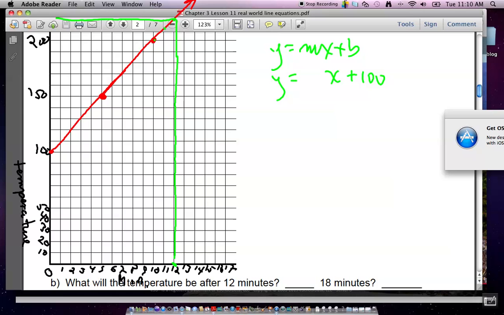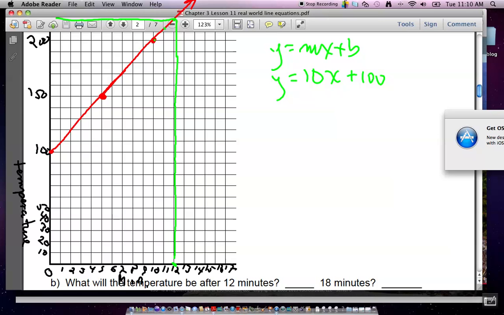Now, look at your graph, and what is the slope? Go ahead. 5/5. No. Good try. You took the wrong bait, though. You do go up 5/5. You're right about that. But every box is not 1. When I come over here, and I go up 1, how much am I really going up? 10. So it's up 10 over 1, up 10 over 1, up 10 over 1. Does that make sense? So my slope here is actually 10. My average rate of change, if you will. My constant rate of change.